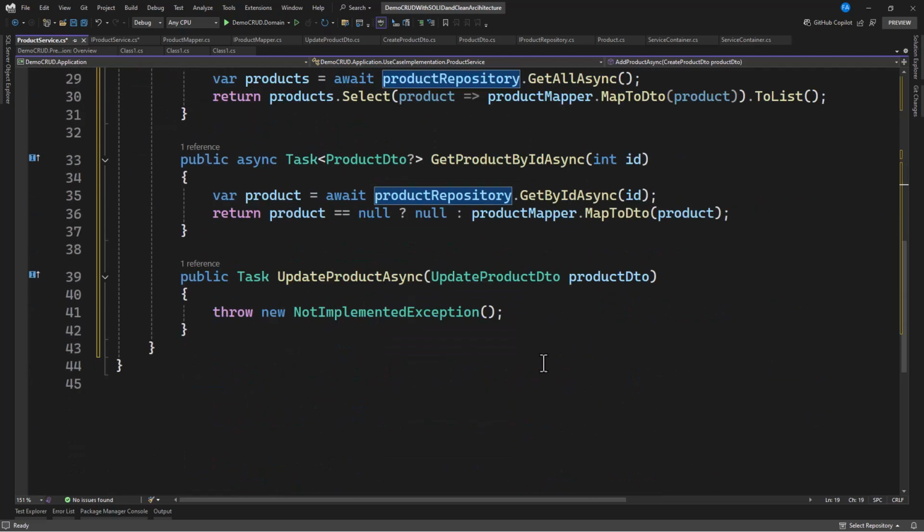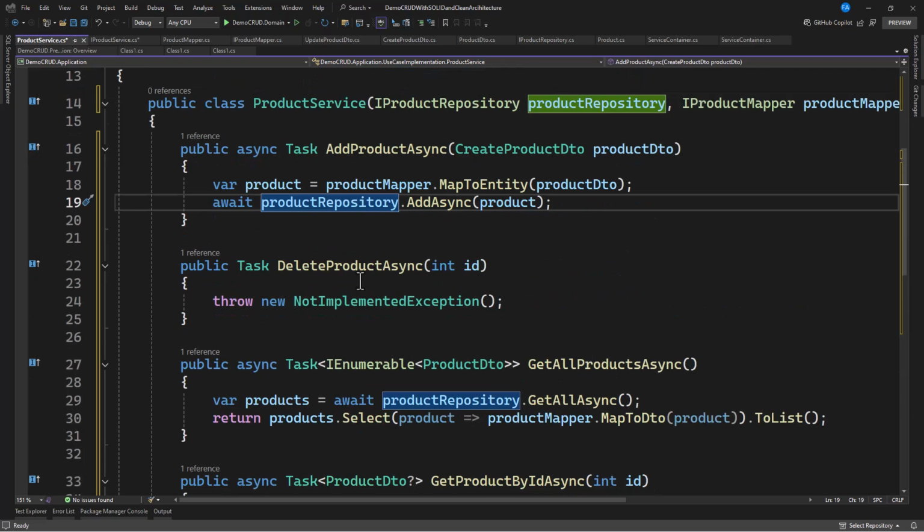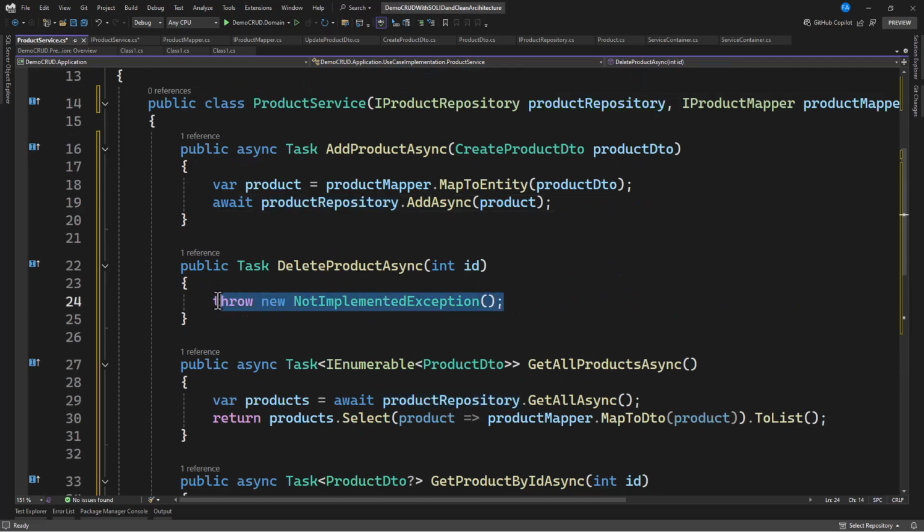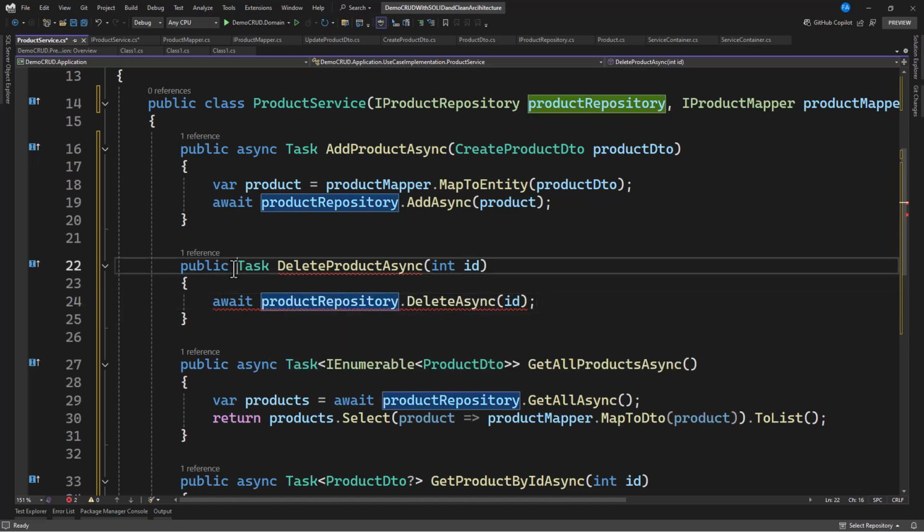So we have one left, and that is an update, isn't it? So we have update and delete. For delete, we don't need to convert any model. You are not mapping anything. We just call the repo and pass in the ID, because it's an ID which is going to get fetched from the database, and as soon as it gets it, it's going to scrap that off.